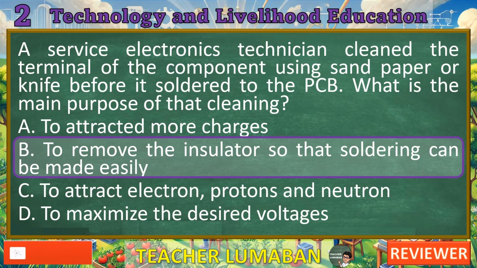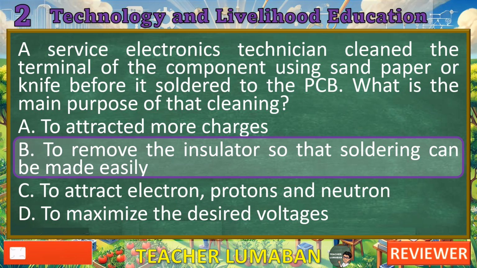Explanation. Cleaning the terminals of components before soldering is essential to ensure a good electrical connection. The primary purpose of using sandpaper or a knife is to remove any oxide layers, dirt, or contaminants that act as insulators, which can prevent proper solder flow and adhesion. This cleaning helps create a smooth, conductive surface for the solder, leading to a reliable electrical connection.